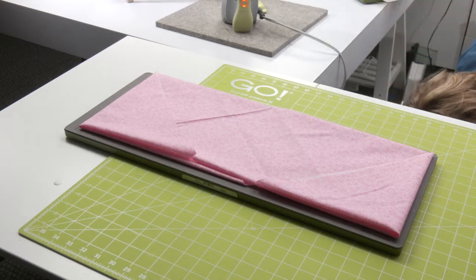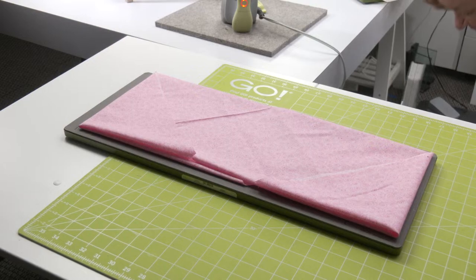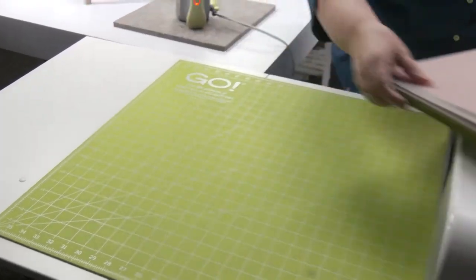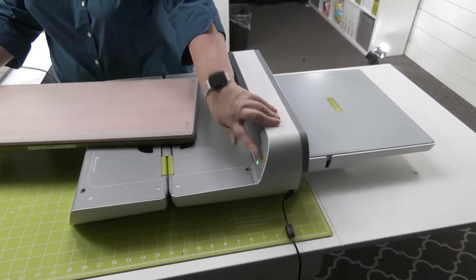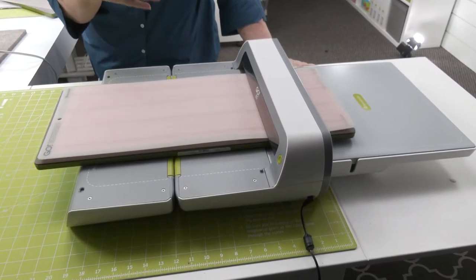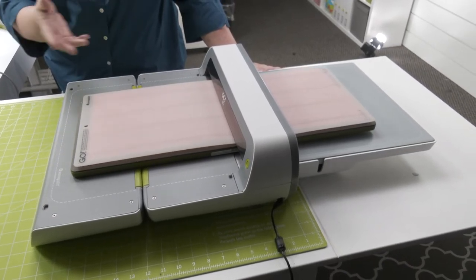Here we go. Oh, thank you, Brock. I was so prepared. All right, here we go. So now we're going to come here. Okay, you ready? So this will work for 2.5 inches, 2 inches, 2.25 inches.